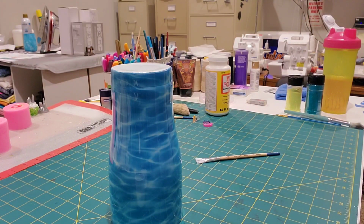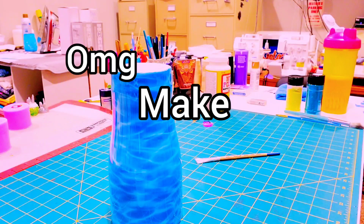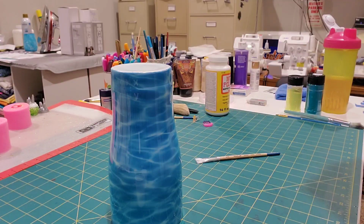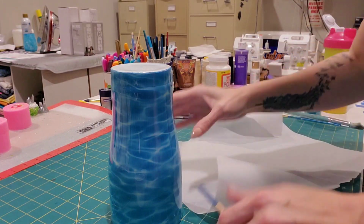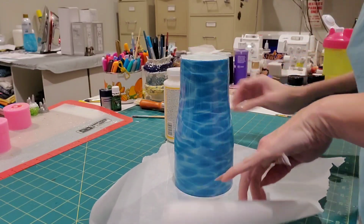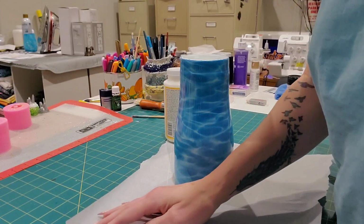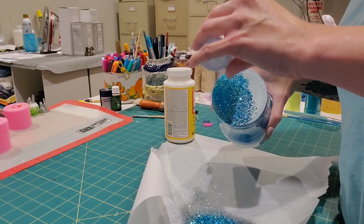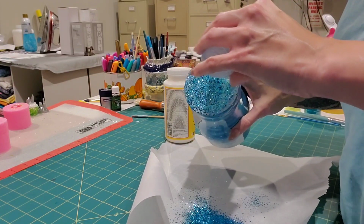I'm going to take out some parchment paper. I mainly use parchment and wax paper to catch my glitter. It's just fine right now. I'm going to weigh this down. Just roll it. And I'm going to take my little cup of glitter and just sprinkle it on the bottom. You're going to have to do this a couple times.